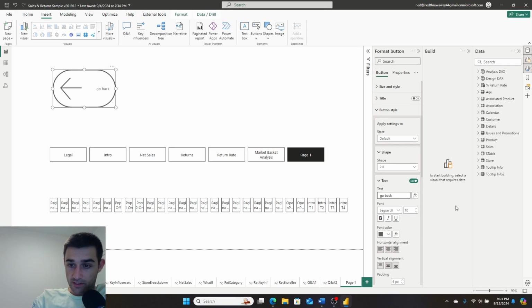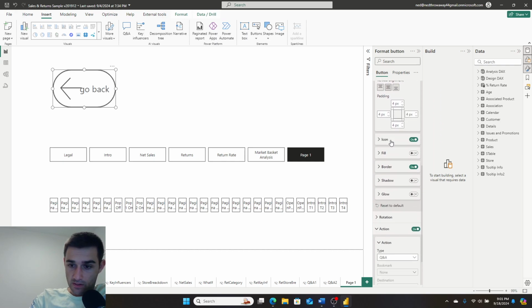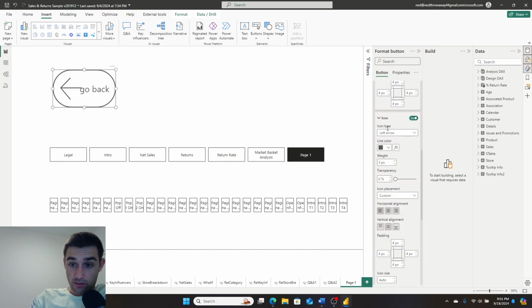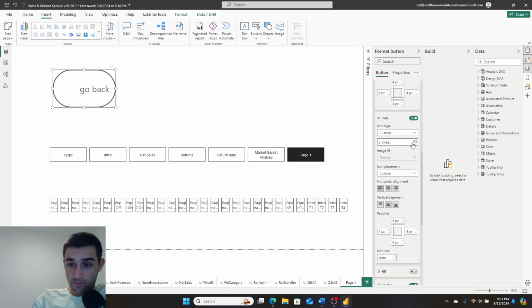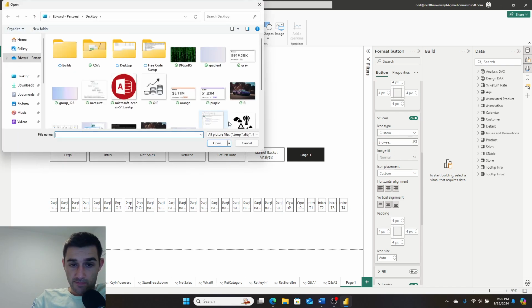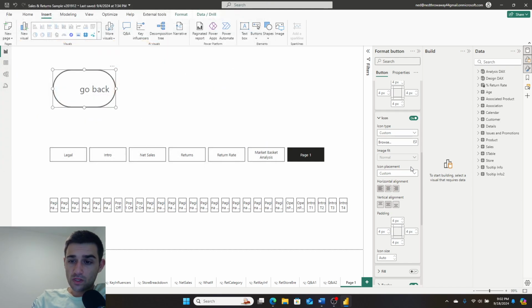Right here, right next to this icon, and I can set this all the way up. All right. Finally, I can control the icon. So in this case, right here, I have all these icons, and then I can also select a custom icon, which can be an image that I select kind of out of the blue. And then within that custom icon, you can then choose where it sits and how it fills.